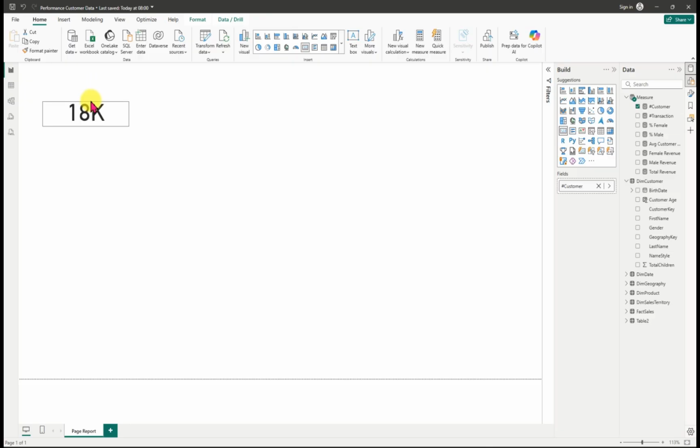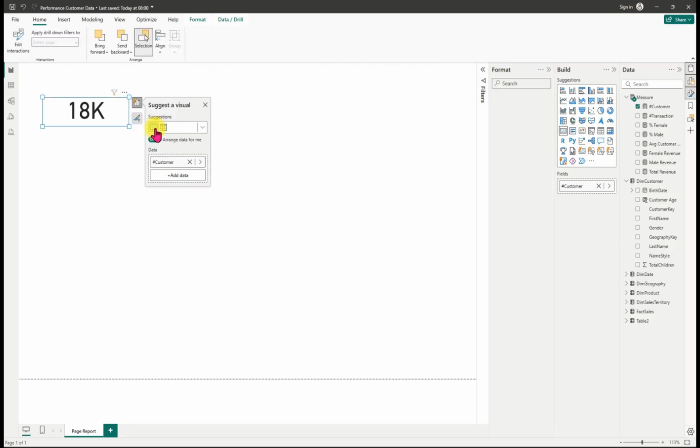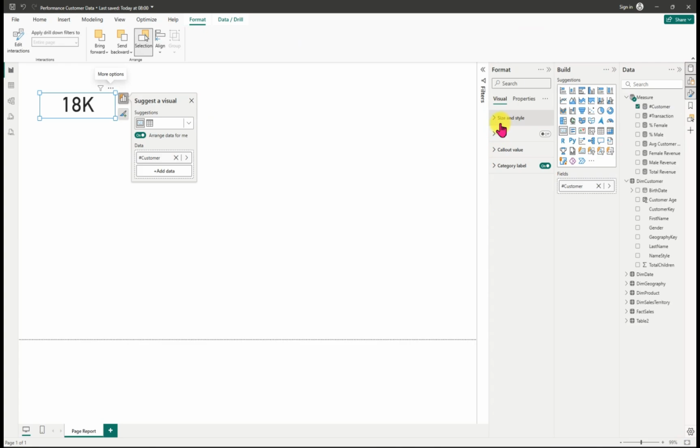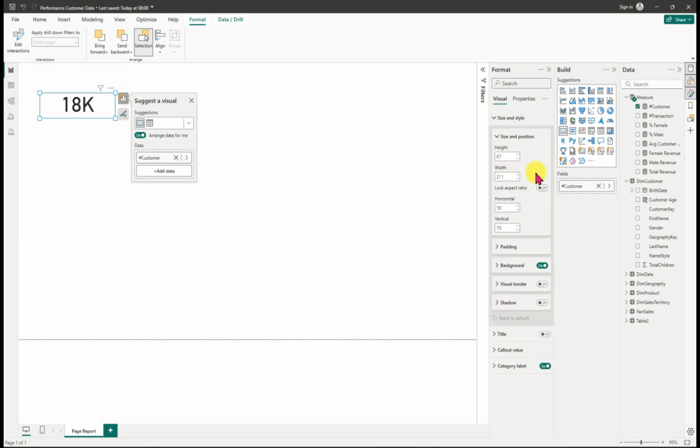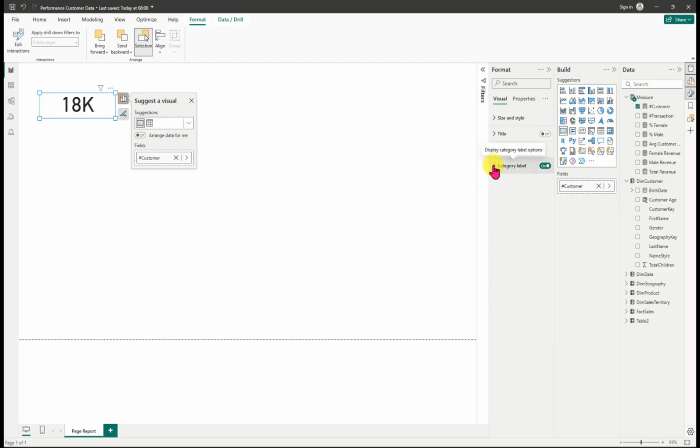That's perfectly good. So we go to format now. Then let me go to size and style first. We don't need the background. Let me remove it. This is the category label that we don't want, so I'm removing it.